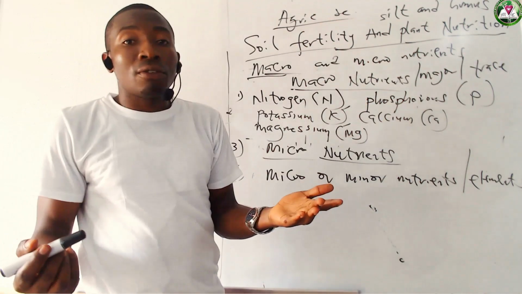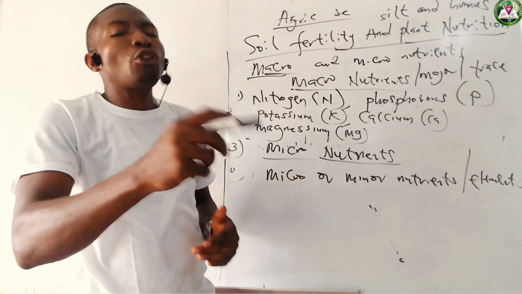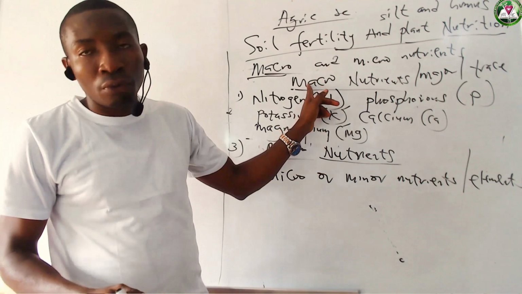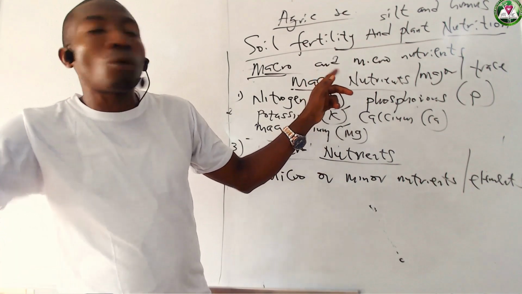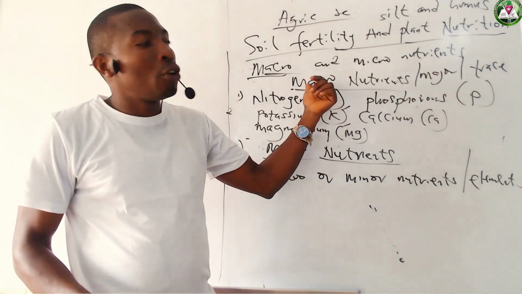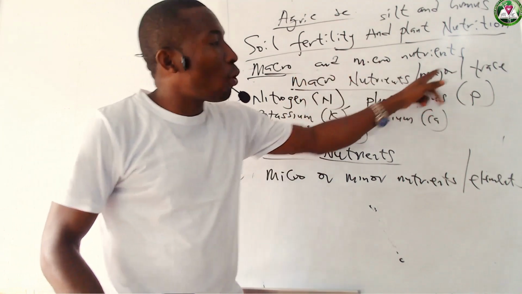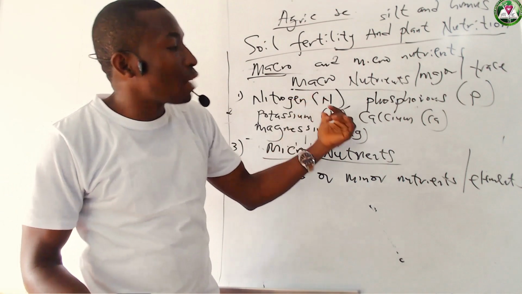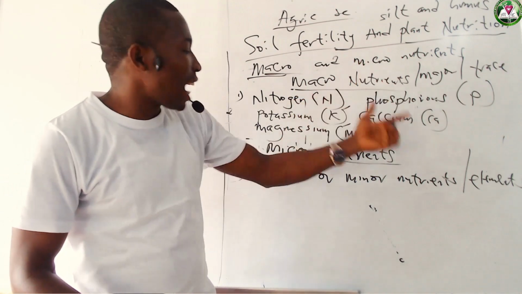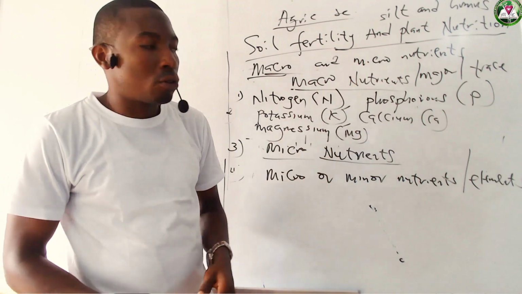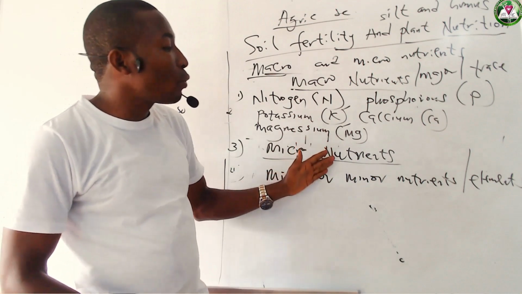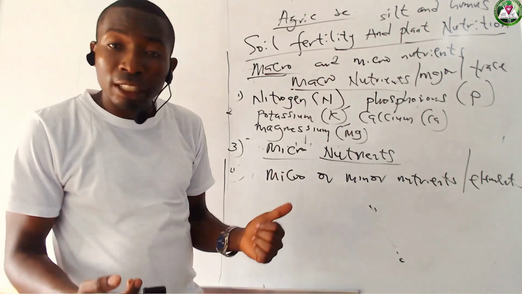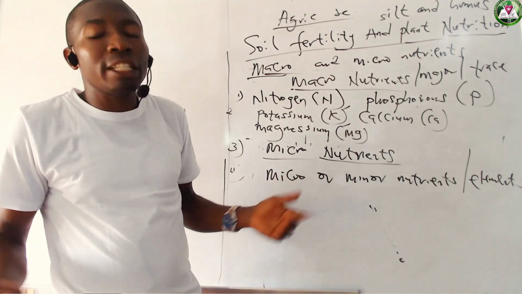So in the exams, do not be confused. They may ask which of the following is not an example of a trace element. They are talking about macro. Or which of the following is not an example of a major element. They are talking about macro. So either you call it macro, major, or trace. They are required by the plants in larger quantities. The examples include your nitrogen, your phosphorus, your potassium, your calcium, your magnesium, and so on and so forth. Now in micro, either you call it micro or trace elements. They are required by plants in smaller quantities. Their deficiencies to the crops are not all that noticeable.